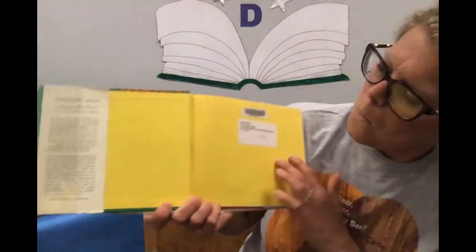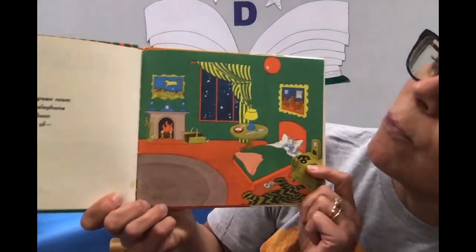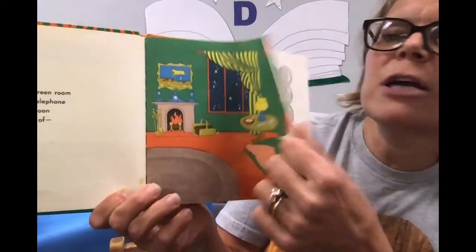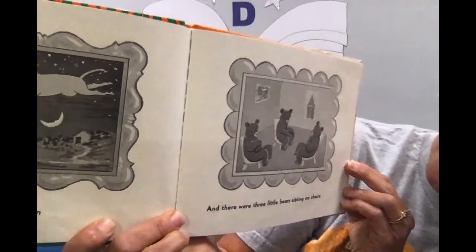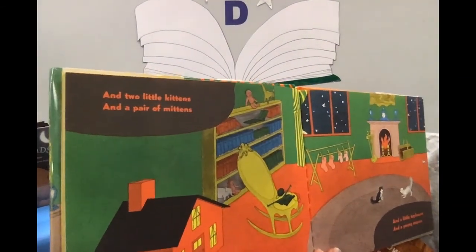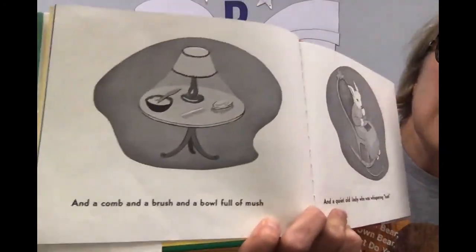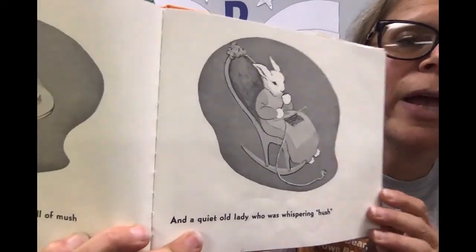And this is one of my favorites. This is Goodnight Moon. In the great green room, there was a telephone and a red balloon and a picture of the cow jumping over the moon. And there were three little bears sitting on chairs. And a little kitten and a pair of mittens and a toy house and a young mouse and a comb and a brush and a bowl full of mush and a quiet old lady who's whispering, hush.